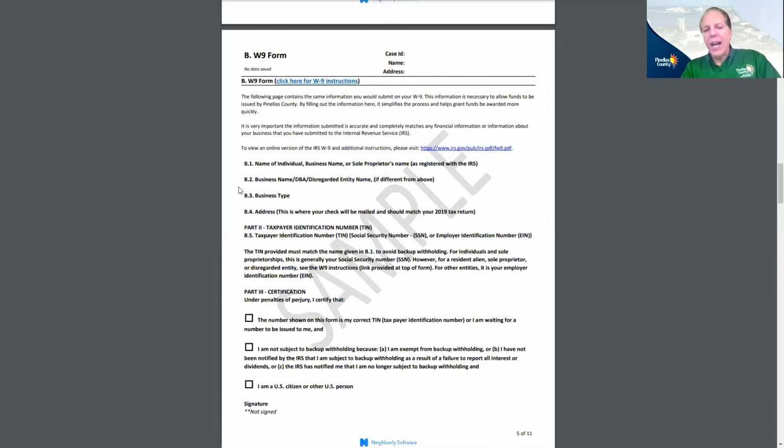And then the business type, this will be, again, another drop-down menu, and this will be either like a sole proprietor or a partnership or an LLC partnership or LLC single owner or sole proprietor. It'll list all of the different types of legal business entities that are available under the tax code. So you will select the type from that menu that matches the type of return that you supply to the IRS. So again, by looking at your return, you'll be able to pick the proper one out of that business type drop-down menu.